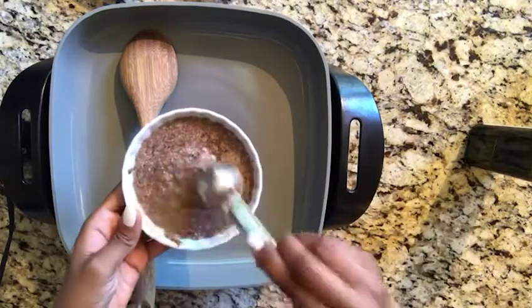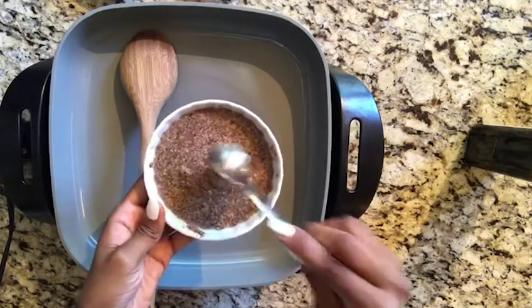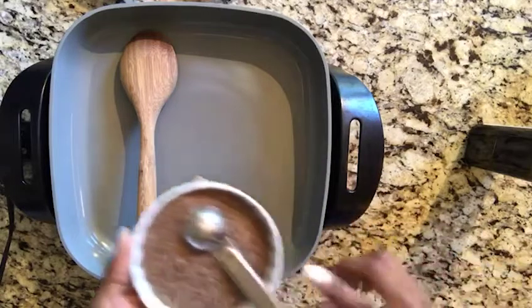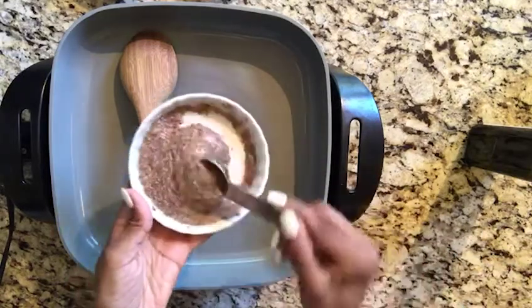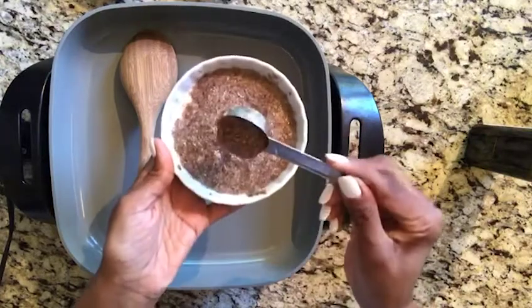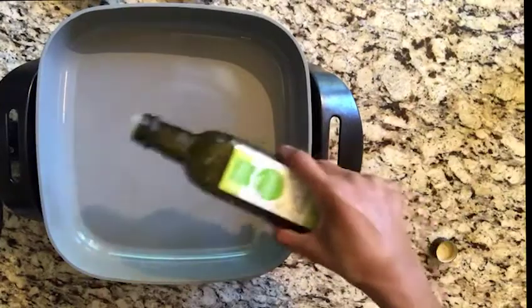And then next, we also went ahead and did our flaxseed, 2 tablespoons with 4 tablespoons of water. Sorry, 4 tablespoons of water. This is what we're going to use to hold and bind the actual burger. See, it's like an eggy texture. You want to get this started early too because it takes about 10 minutes.